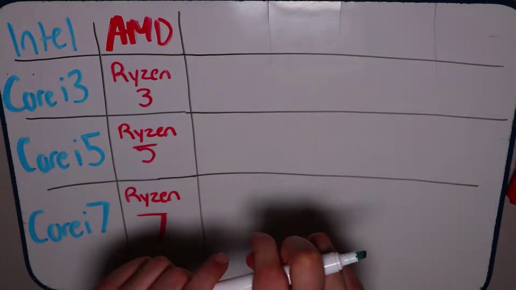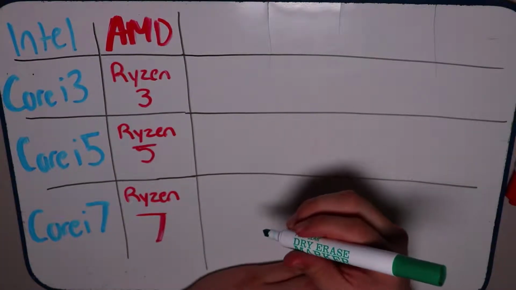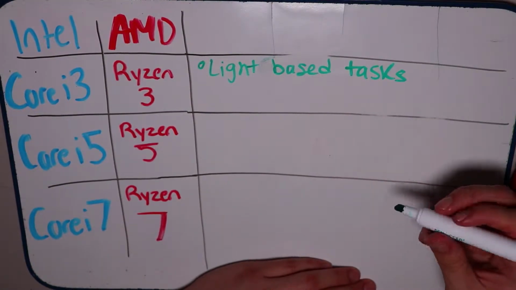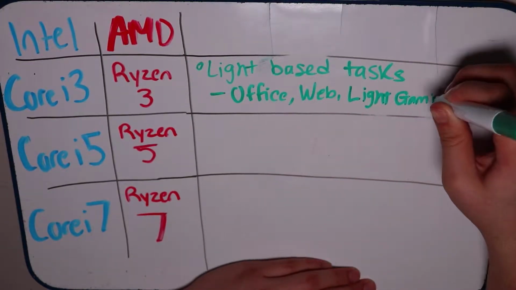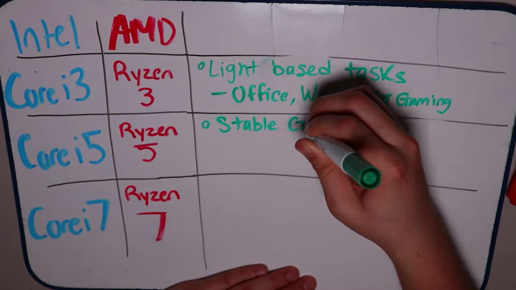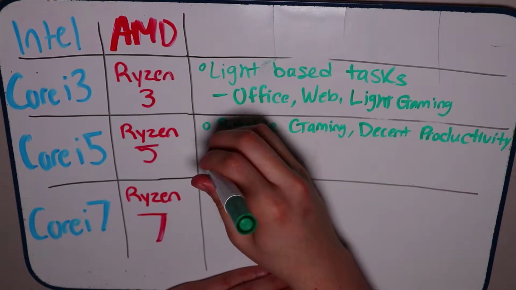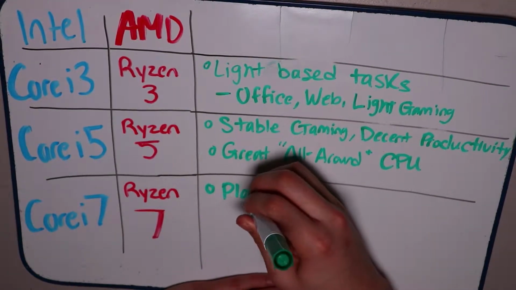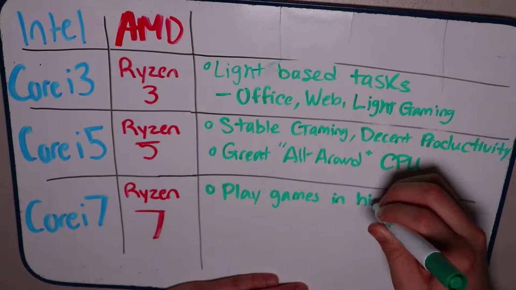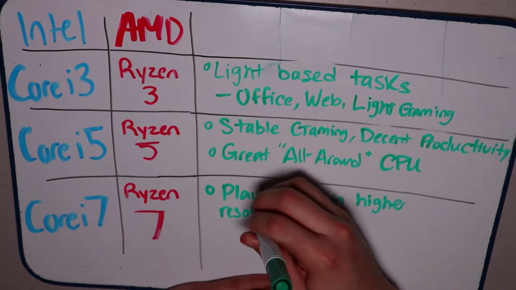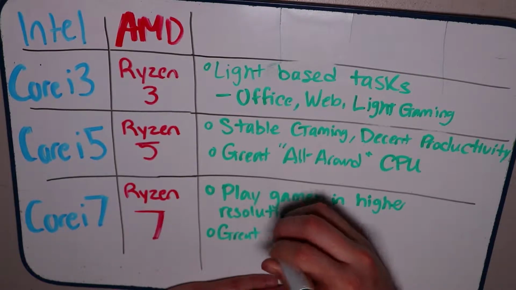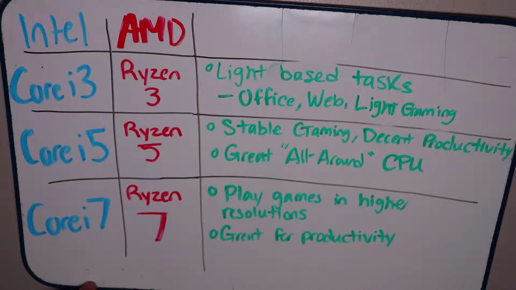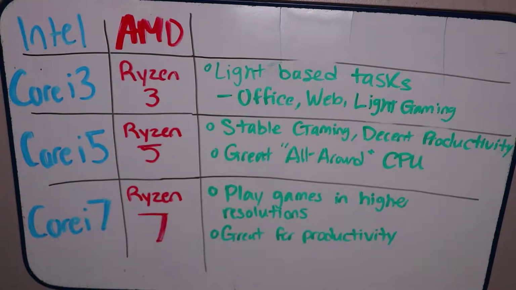Starting with the Core i3 and Ryzen 3, these chips are considered the lower tier in PCs. It is able to handle light CPU based tasks like web browsing, office work, and maybe some light gaming. The Core i5 and Ryzen 5 on the other hand are mid tiers, in which they allow for smooth gaming sessions and also to do some light productivity. Stepping up to the big boys on the top tier are the Core i7 and Ryzen 7. These CPUs have a decent performance boost over the mid tier, making this chip ideal for people who use CPU intensive tasks like video editing, 3D graphics, and gaming at very high resolutions.